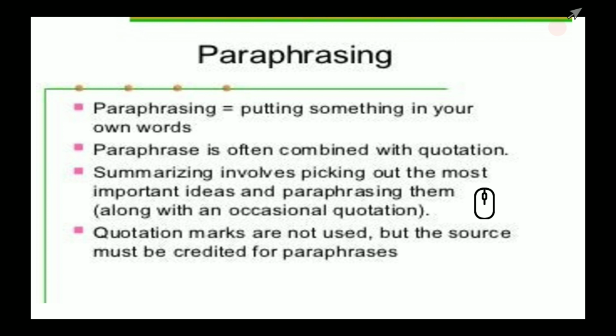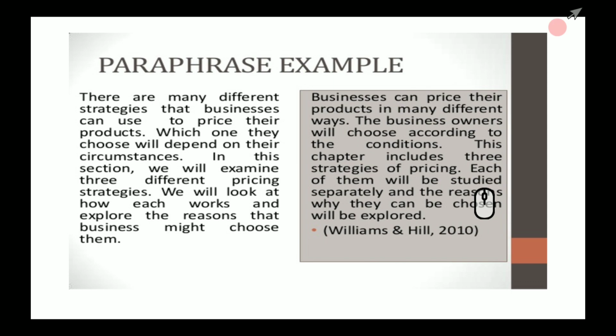The left hand side is the main paragraph and the right hand side is the paraphrase. No quotations, nothing. You have to write it in your own words, use many words from the original paragraph and write it in your own words. Now the length can be the same, both the original and the paraphrase, the length can be same.